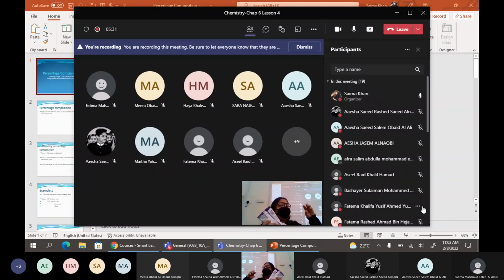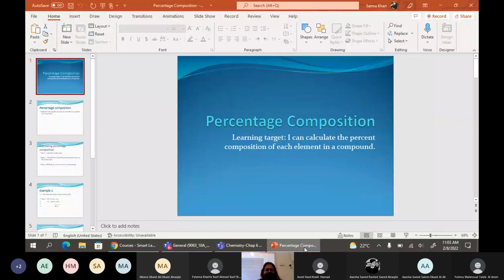But what is the quantity of each ingredient? That's what we will be calculating today. What is the percentage of each ingredient? That's what we are calculating. For example, if I want to bake a chocolate cake, the percentage of chocolate should be more in the chocolate cake, yes, as compared to a simple cake. If I want to bake a simple cake, of course, I wouldn't add chocolate maybe. But in the chocolate cake, of course, I want to add a higher percentage of chocolate. So that's what we will be learning today, how you can calculate the percent composition of each ingredient in the whole compound. This is our learning target of the day.